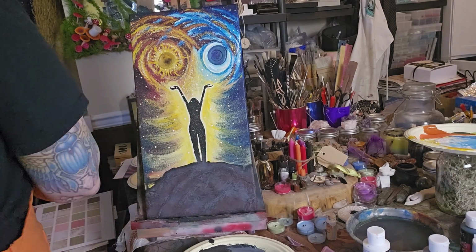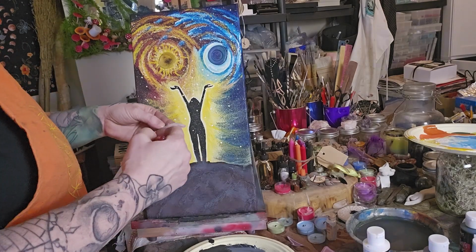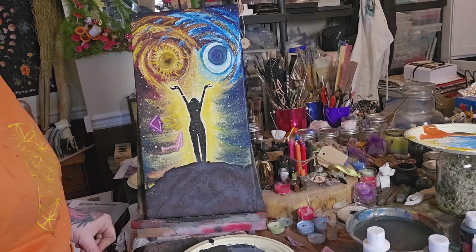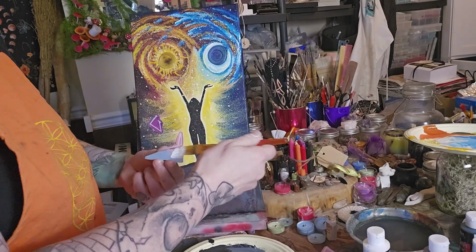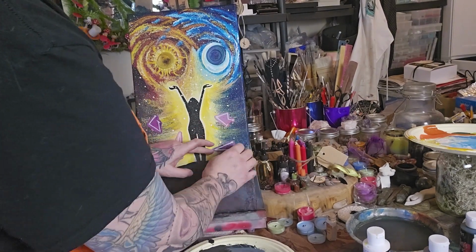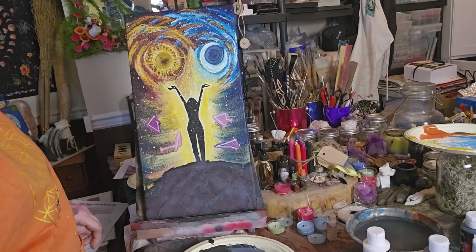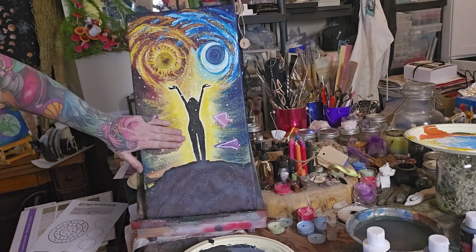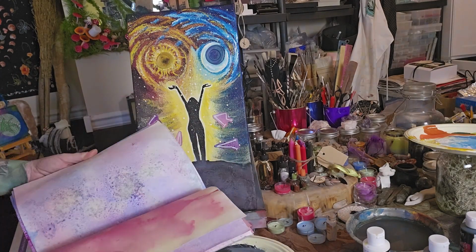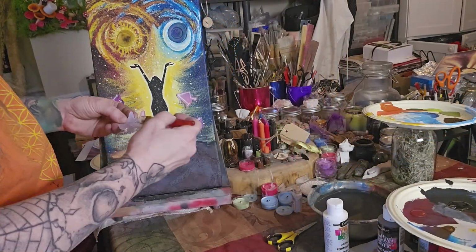Coming back to that, I did some dry brushing of some grays with some burgundies to create a rock look. And I drew some sigils here on some colored paper that I've created. Each one of these sigils, one represents renewal, the other growth, another abundance, and the next one balance, all representing 4 different words that I wish to invoke for the springtime coming.